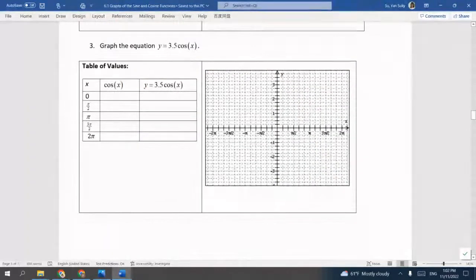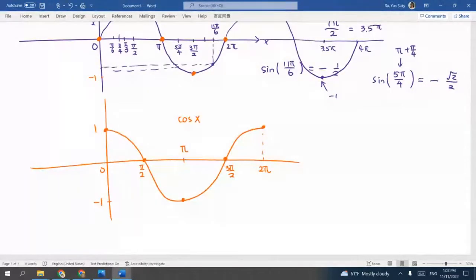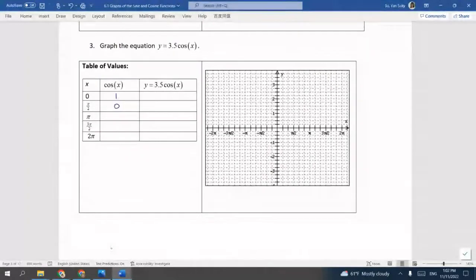So now let's look at this one. So cosine. Cosine, we start with 1. Look at the cosine graph. The key points are 1, and then at pi over 2 we get 0, and then negative 1, and then 0, and then 1. Right, everybody? So those are the 5 key points: 1, 0, negative 1, 0, 1. And then you look at this guy. Oh, this is our function.